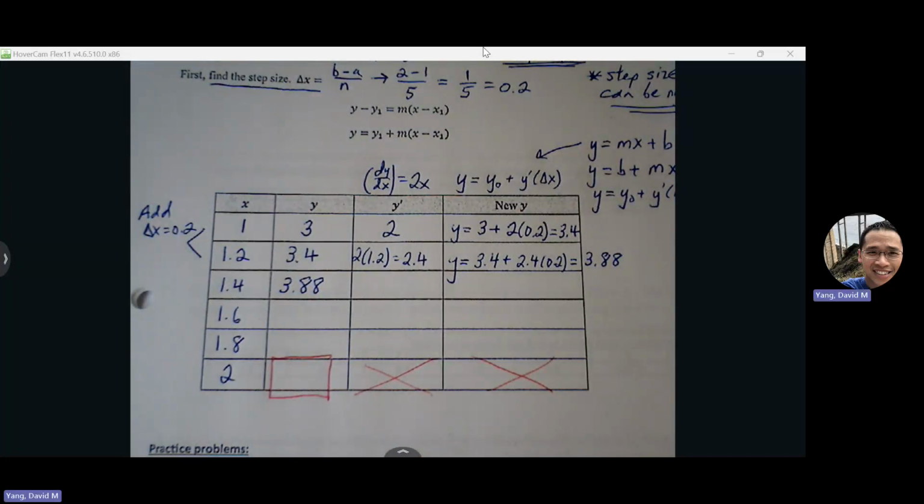It's not hard. It's just a little bit tedious, especially if you have to go through multiple steps. But on the AP exam, on the quiz, I won't make you do more than 4 or 5. So that's the most. Once you get the first row down, you're just repeating the same process over and over again. Okay, so see if you guys can continue this process, and then you'll end here. Whatever number you get here, that's going to be your answer. That's going to be the approximation using linear approximation across these multiple steps.